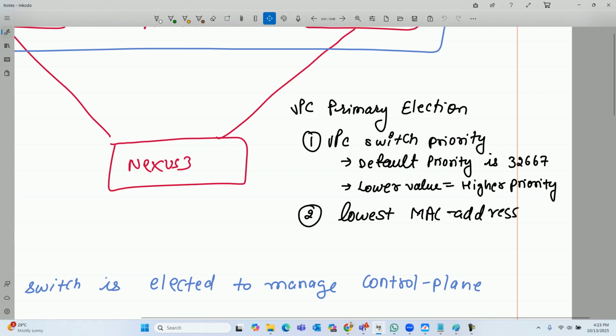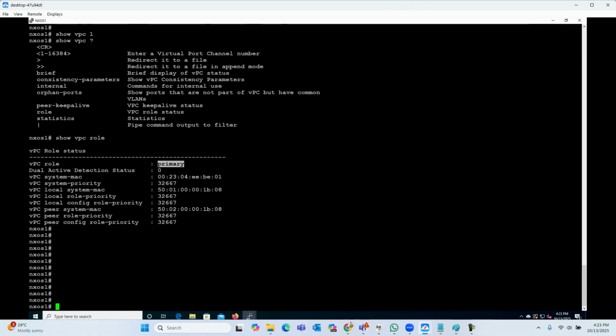Lower value means higher priority. So if switch 1 priority is 0 and switch 2 priority is 32667, it means 0 will get more priority. If the values tie, then the lowest MAC address wins, similar to root bridge election.